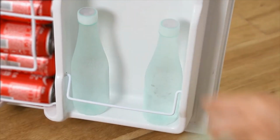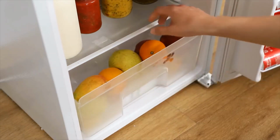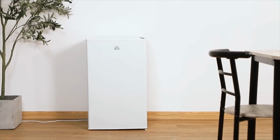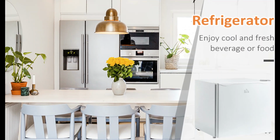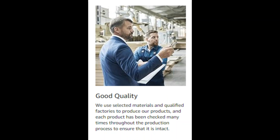Portable freezer information. Overall dimensions: 18.5 inch W x 17.5 D x 19.25 H. Weight capacity: 9 pounds per shelf. Assembly required. Accessory: 1x ice shovel, 1x ice cube tray.